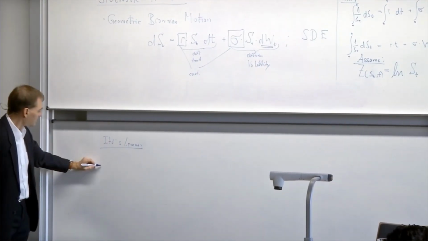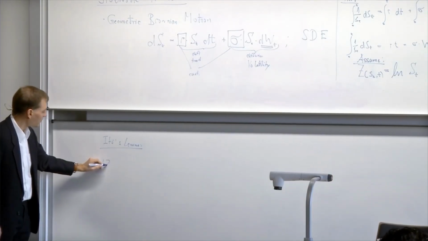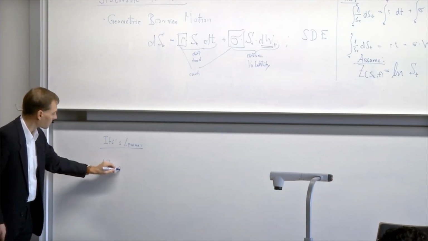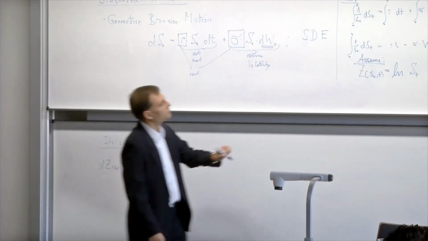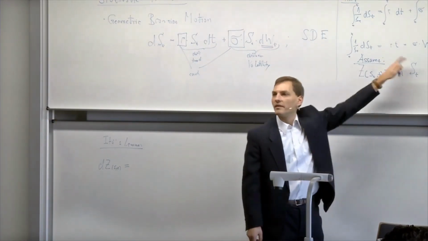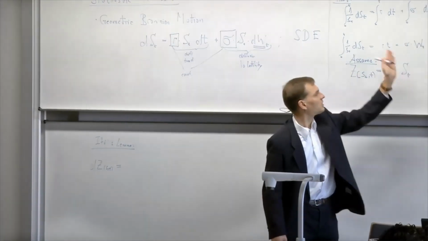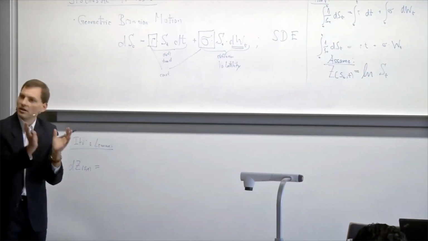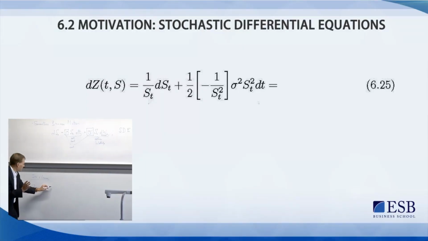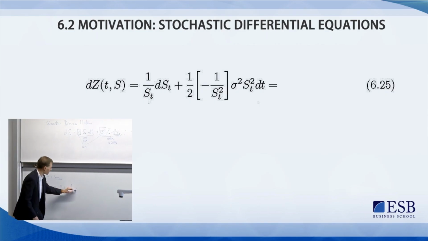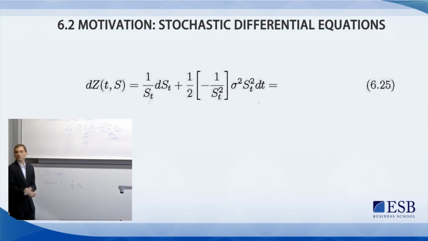Well, we know that on the left-hand side, according to Ito's lemma, we have dZ. And then we have to compute the derivative with respect to t. Well, there is no t, right? There is no plus t or times t. So the first component is 0. Then we do the derivative with respect to S, our underlying. The derivative of log S is 1 over S. So it's 1 over S_t, the first derivative of this function, times the change, dS_t, according to Ito's lemma.